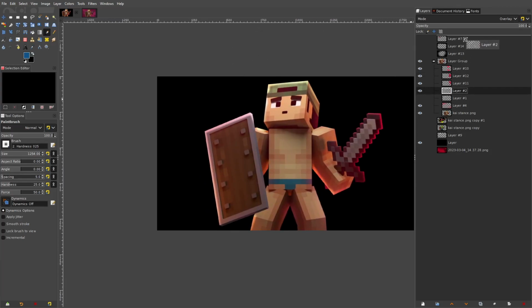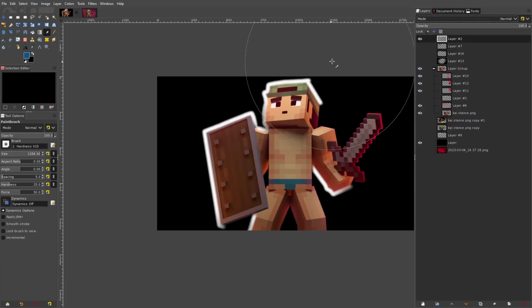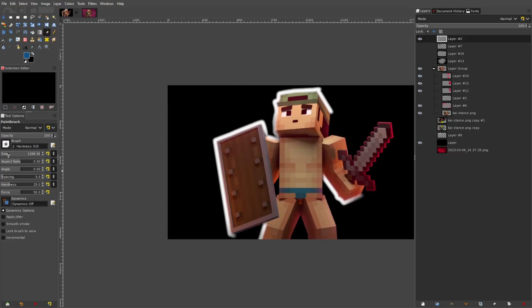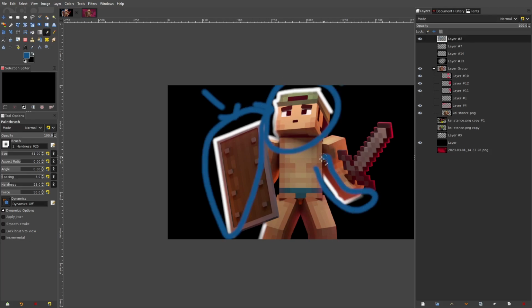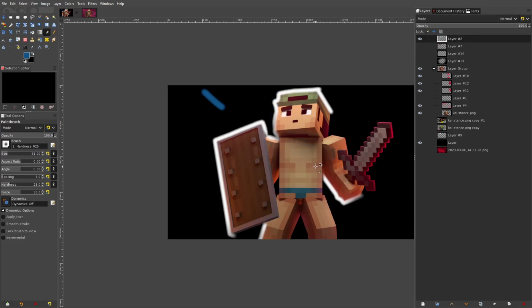So we have the white lights essentially. If I put this on normal, you can see this is what it looks like. It's kind of just highlighting the areas I wanted to highlight, which is, I think, that the light source is kind of coming from this direction. So it's hitting mostly this area, the shield, and then this is like a backlighting situation for the leg and the arm there.